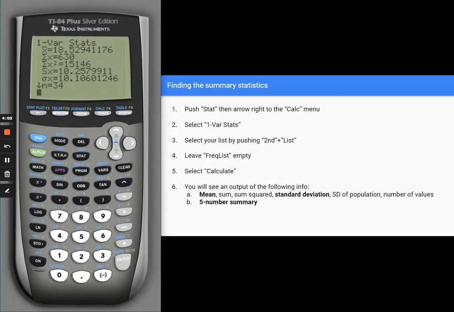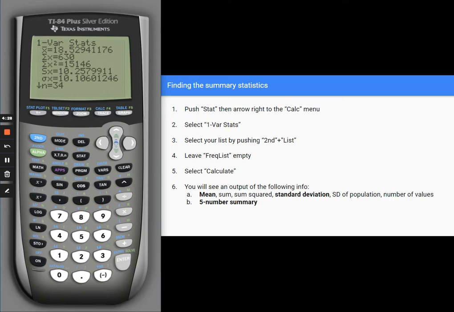And as you look at this screen, you have our X bar, that's our mean. We have the sum of our x's, the sum of our x's squared, the standard deviation, S sub x. We have something that is the population standard deviation, which we're not going to worry about right now. We have n, our total number of values.